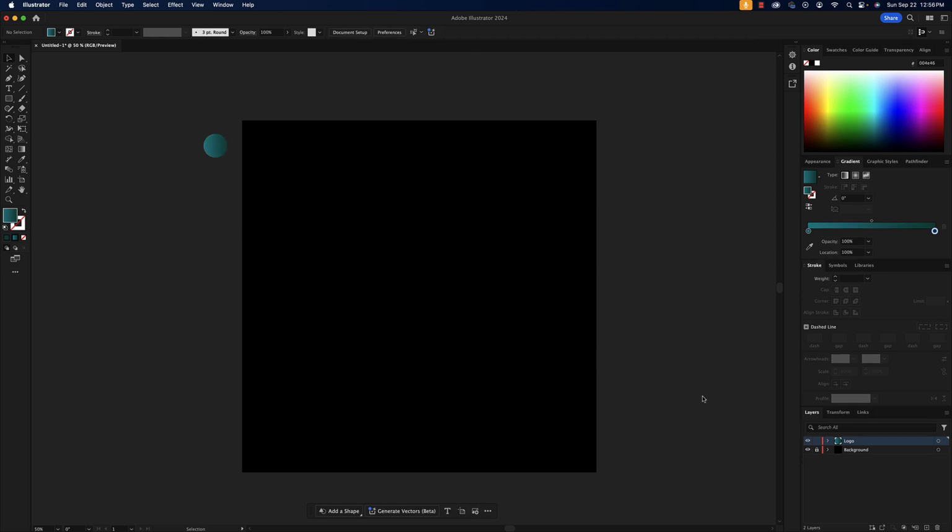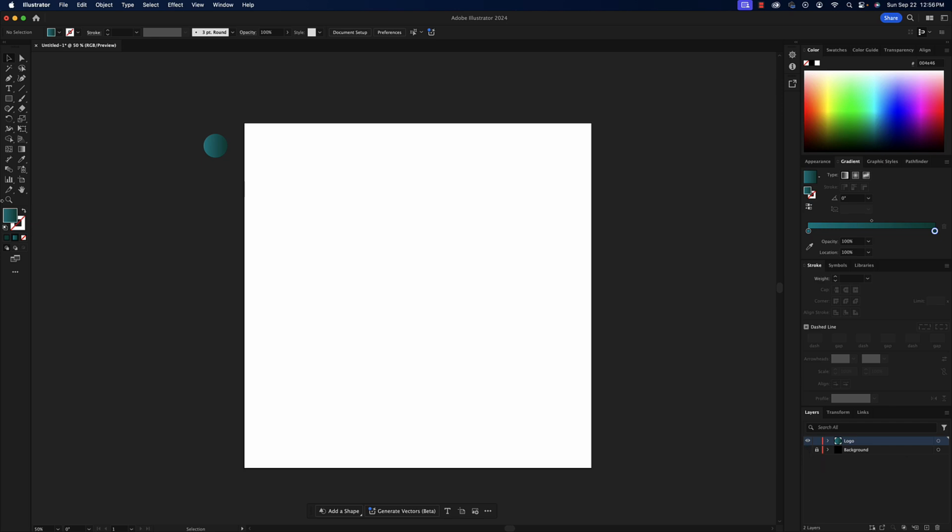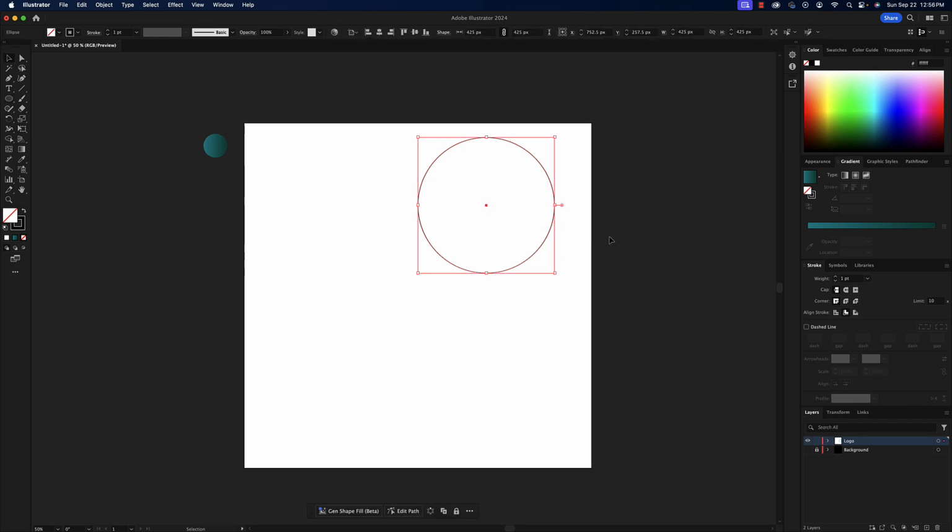What I want to go ahead and do, actually, as a matter of fact, let me turn the visibility of that black background layer off so that you can see the actual stroke, because for now I'm going to have a black stroke with no fill. I'm going to click on the rectangle tool and hold it so I can grab my ellipse tool. Once I do that, I'm just going to drag at some point on the screen holding Shift, and I've got a decent size ellipse right there.